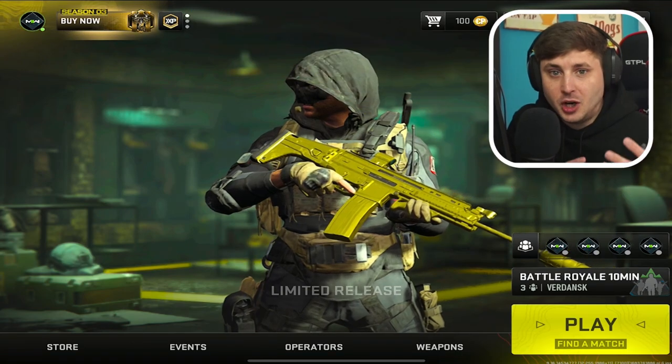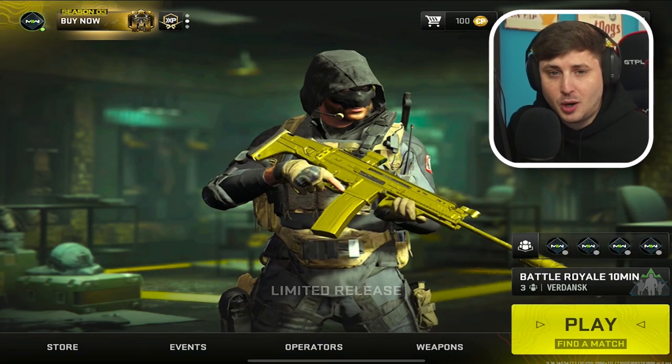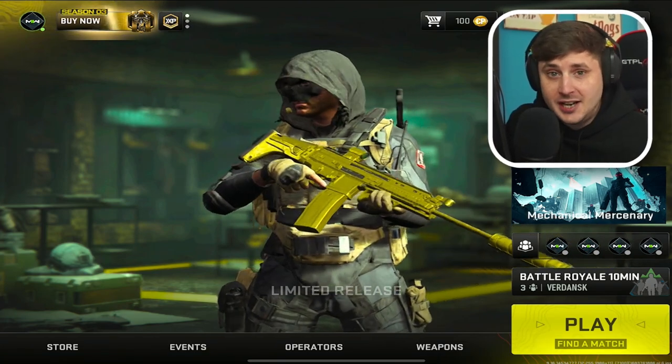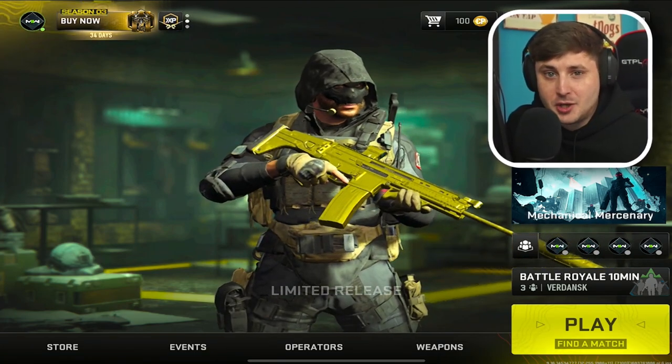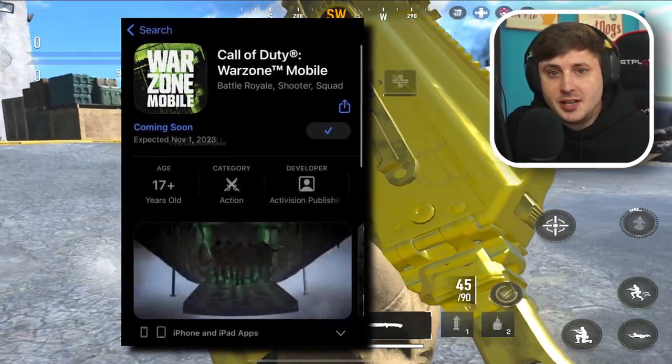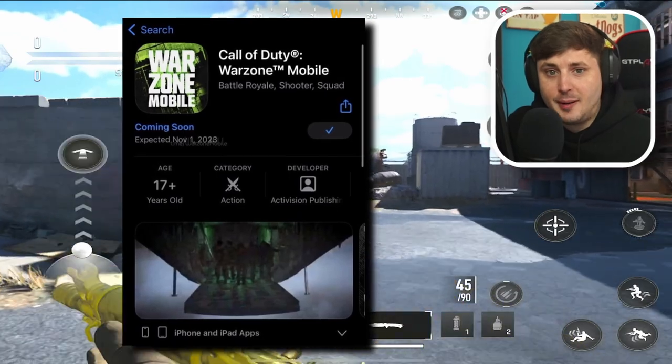And also, we've got a brand new lobby screen. This is probably going to be the new lobby screen for when the global launch comes out. It looks clean. The buttons look a lot better than the previous lobby screen, so it's not overcluttered. And for you guys that don't know, the developers actually delayed the launch date to November 1st now, so there's still a long way to go.